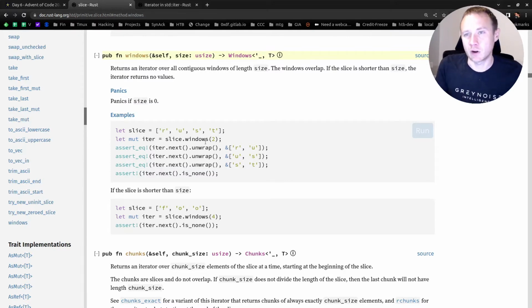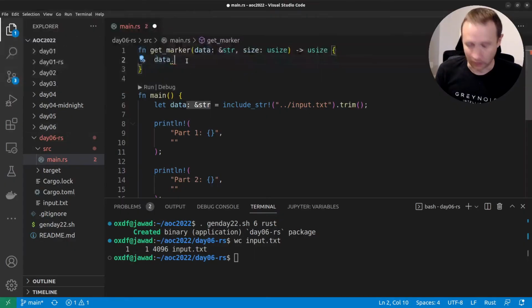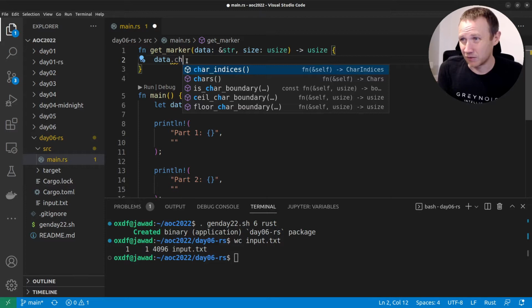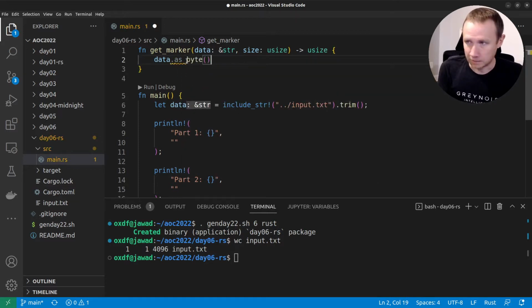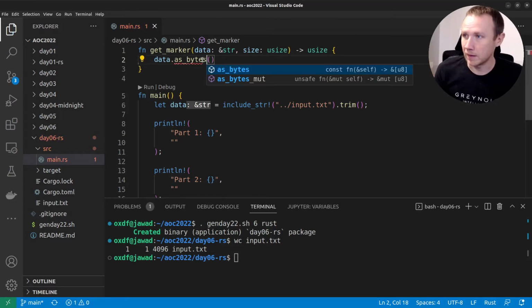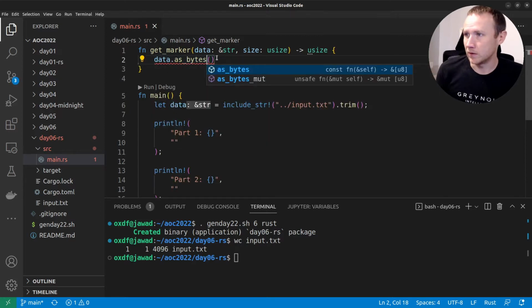We're going to walk down our input looking for places where we can say, oh, this is all unique characters. So we need to get to a vector to do that. One way to do that is we could do chars and then collect that into a vector. I'm just going to do as_bytes because we don't really care about the value here. And now we're going to get as_bytes, I believe, like that. Yep, and so that returns a vector of u8s. You can see right here.